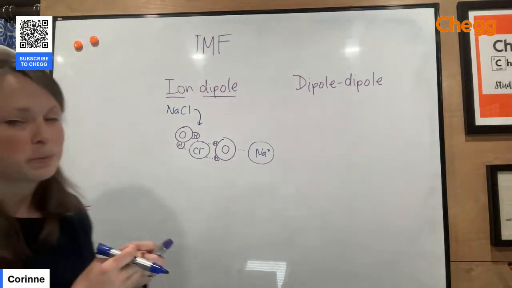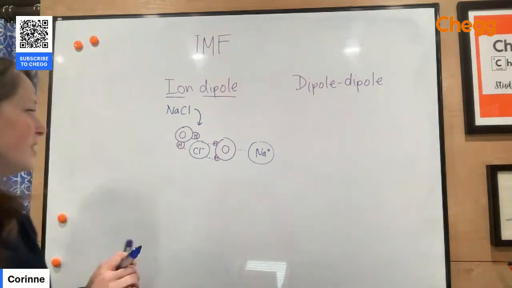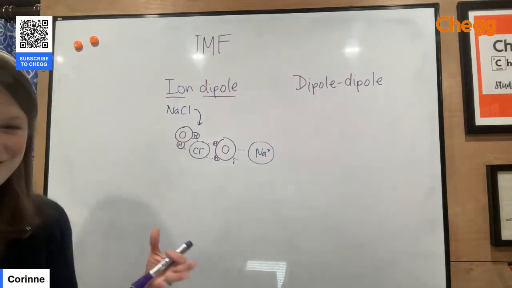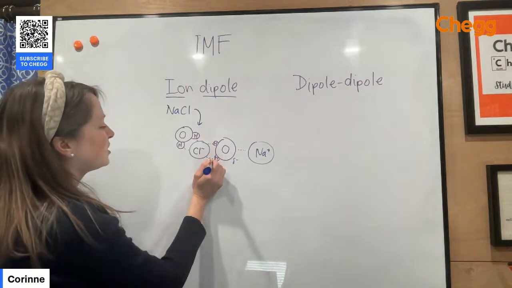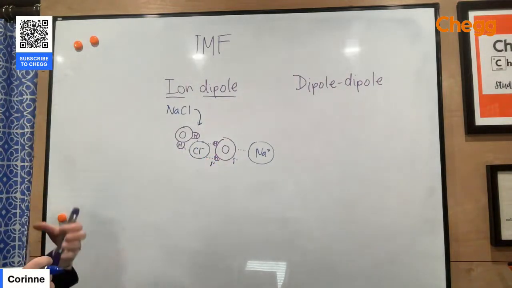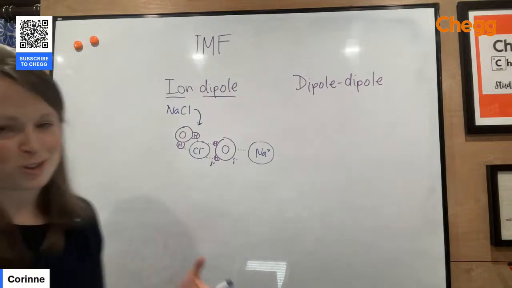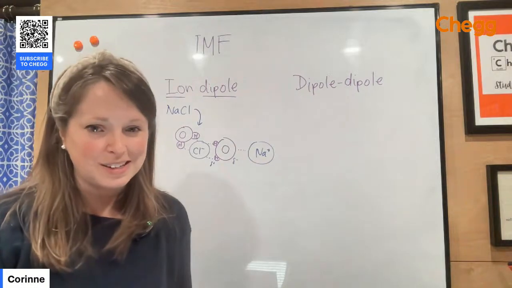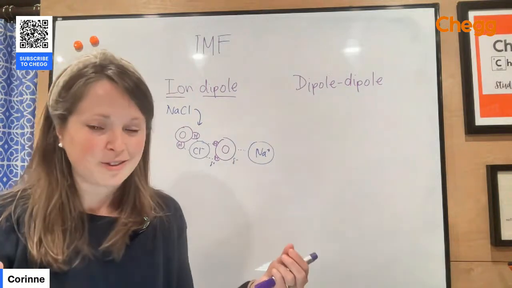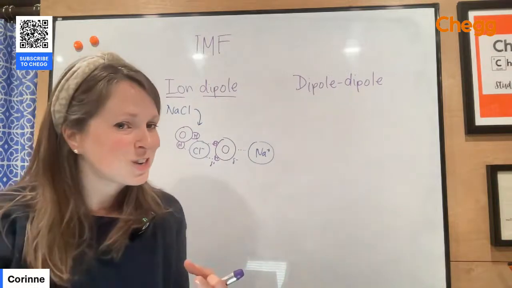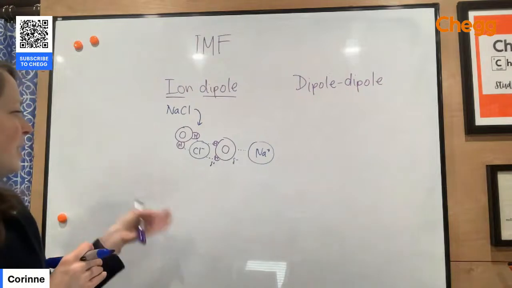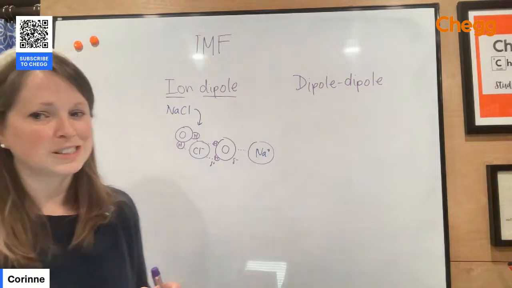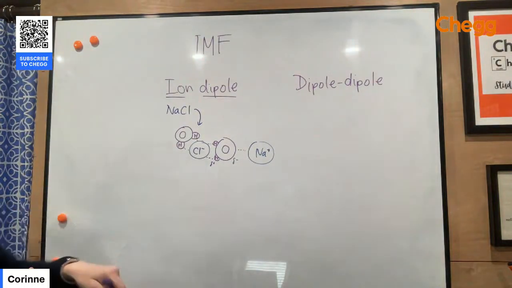So basically, it's just this idea that you have this ionic substance that's going to split apart into its positive and negatively charged ions. So the negative portion is going to interact with the positive ion, and the positively charged hydrogen atom is going to interact with the negative ions. That's not my best drawing. I apologize. But basically, in an ion dipole situation, you have an ionic substance dissolved in a polar solvent. It's going to separate out. The positively charged ions are going to interact with the negatively charged portion of the polar molecule it's dissolved in, and the negatively charged ions will interact with the positively charged portions. All right, that is the strongest of all of the intermolecular forces.